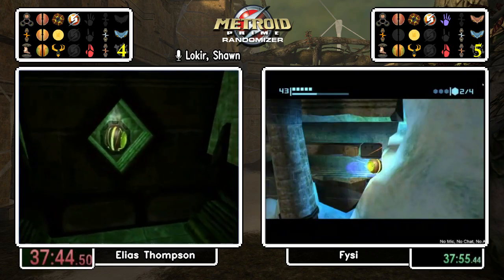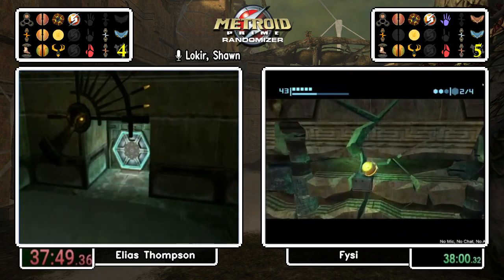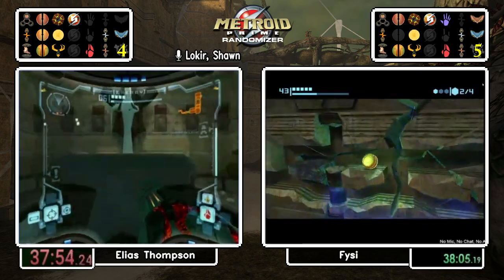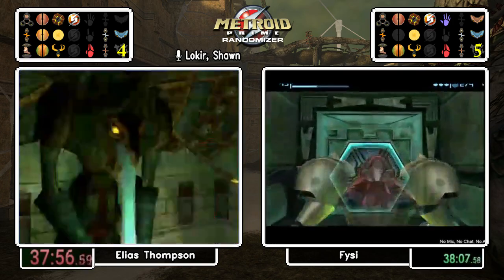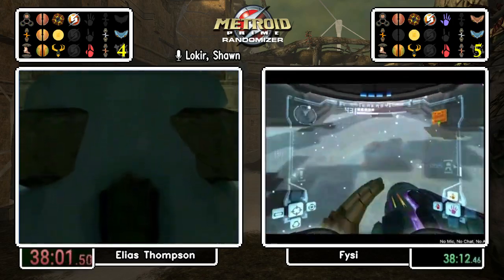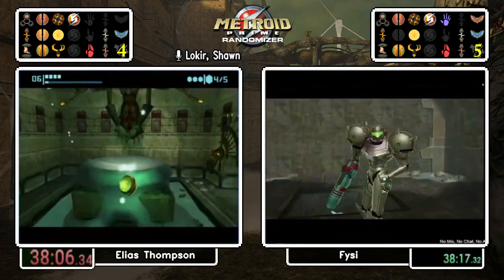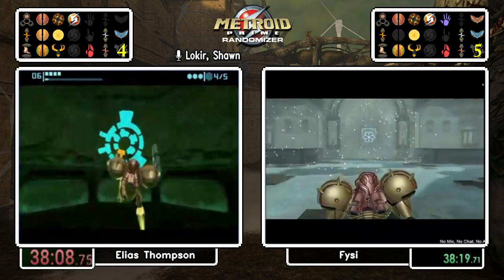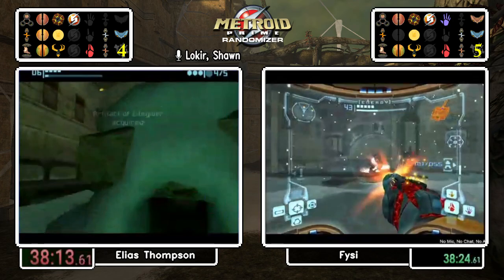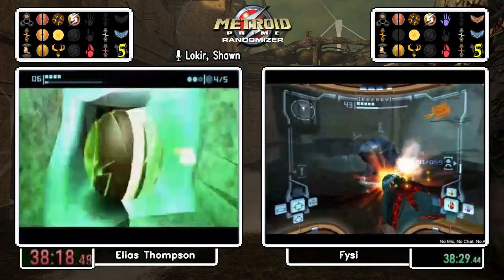Our runners are pretty much neck and neck. Fysi might be a bit ahead, though Elias did get boost ball, so that's one item. It's really about how much you value boost ball versus the wave beam. And also, there's gravity suit. That's nice. Required for frigate, anyone? We do have thermal visor. Unfortunately, we don't have Ice Beam, which we do need logically.